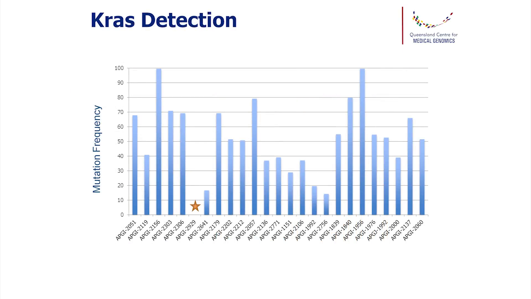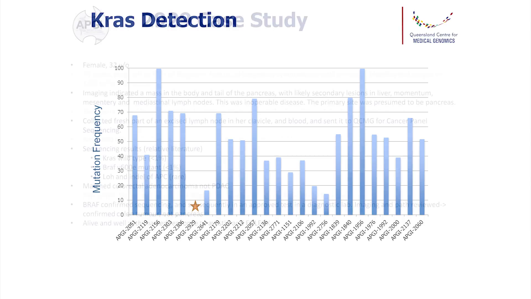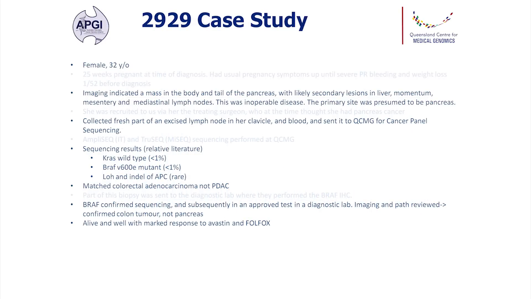KRAS detection is something of interest, and as mentioned it should be present in about 90% of cases. There was one sample where KRAS did not show up, and when we started looking into the nature of this sample, we found it was actually a female who presented with pancreatic cancer at 32 years of age — quite young, as the average onset for pancreatic cancer is usually into the 60s. It was a difficult case to diagnose, inoperable, and the disease had metastasized to the lymph nodes. The consulting physician presumed it to be pancreatic cancer, and it was recruited through APGI and sent to us for sequencing.